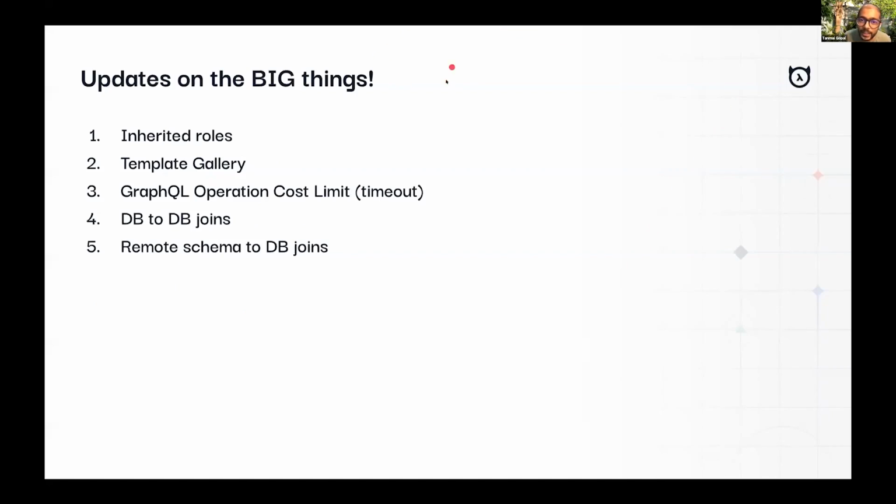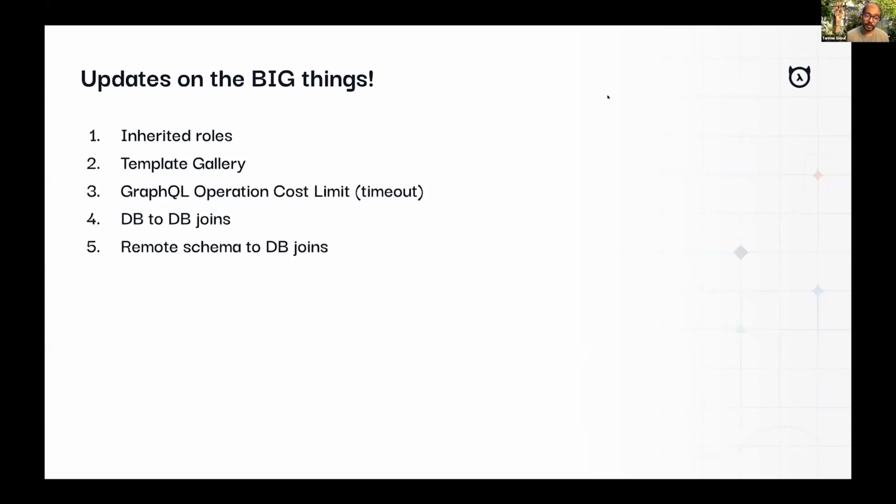All right, next on the stuff that we've been working on, that are in progress, we have inherited roles. These are some of the things that we were hoping to land this month, but it's gotten pushed out a little bit. But you should see work on these pretty quickly over the next few days and weeks. Inherited roles, which Karthikeyan will be talking about later today.